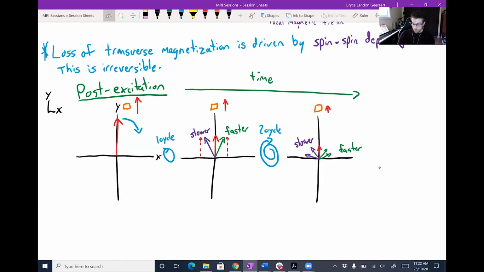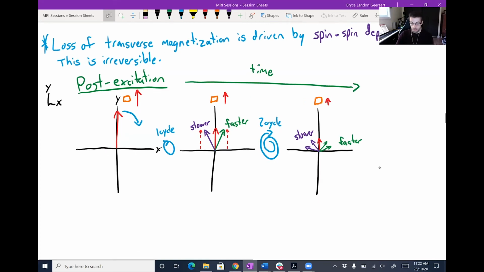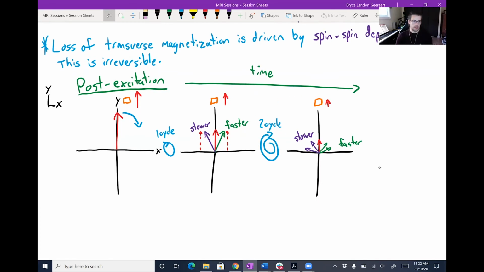So there are 2 questions that I can address here. One is the question of why spin-spin relaxation is so much faster than spin-lattice relaxation, right? Why are T2 effects so much quicker than T1 effects? Essentially, it's easier for hydrogen atoms to exchange their energy with other hydrogen atoms than to get rid of the energy to the background lattice, like I was talking about.